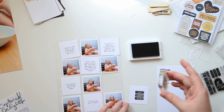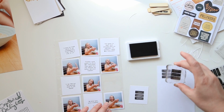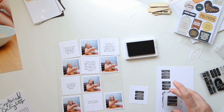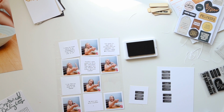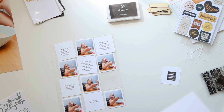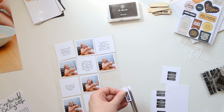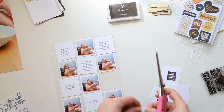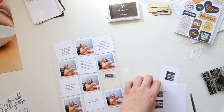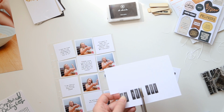My first thought was that I would just stamp it onto a 2x2 piece of cardstock and then tuck that into the pocket. And then I remembered that I thought it might look cool if I were to cut those strips out and make it almost like a see-through pocket. I wanted to have just a little bit of a white border around that black text box. But with this stamp, the lines are pretty close together, so I re-stamped it a couple of times so that I would be able to cut out each of those strips individually. That's what I'm doing now. Again, it's off the frame just a little bit, but I think you're going to see it coming up here. So I went ahead and trimmed out the phrases so that I could have them individually in the pocket, all of them together saying these stories matter.